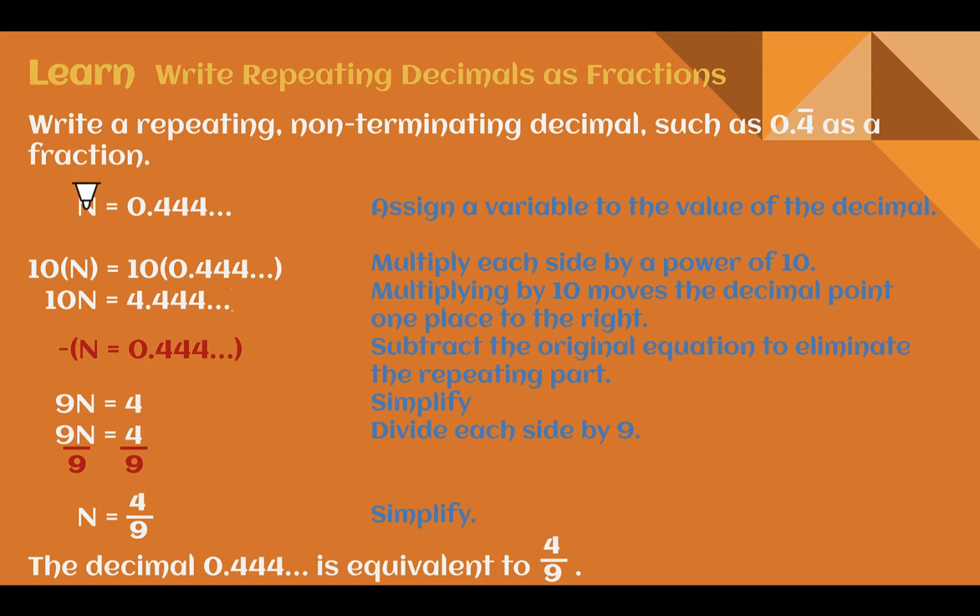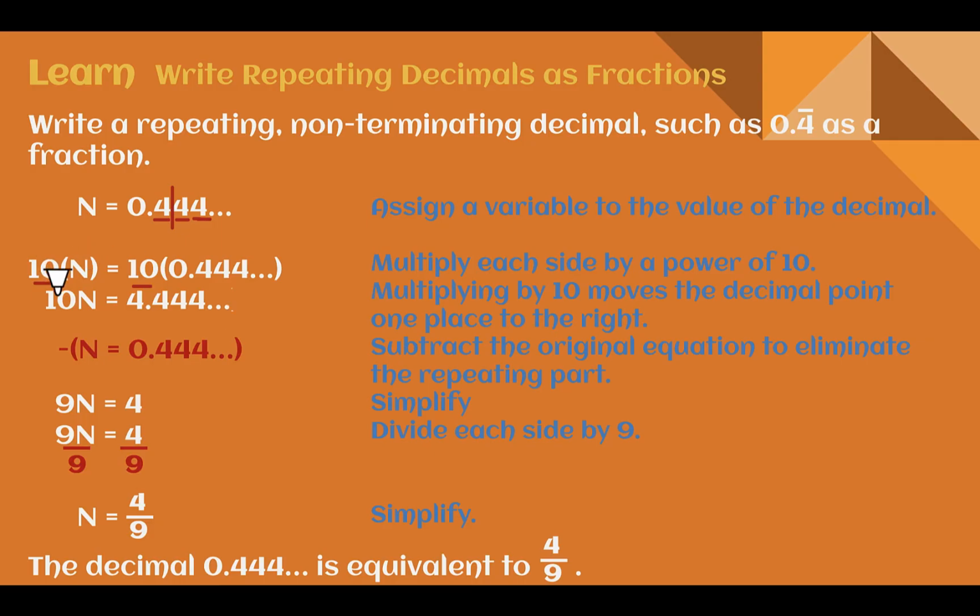So first, we're just going to say that some letter, usually they use the capital letter N here, is the repeating decimal. So I wrote it out, 0.444 repeating, and so on. Then you're going to multiply by 10 for everything that's repeating. So in this case, only one number is repeating, so we would just multiply by 10. If there were 2 digits that were repeating, we'd have to multiply by 100. If there were 3 digits repeating, we'd have to multiply by 1,000, and so on. So here, 1 digit was repeating, so we're going to multiply by 10.